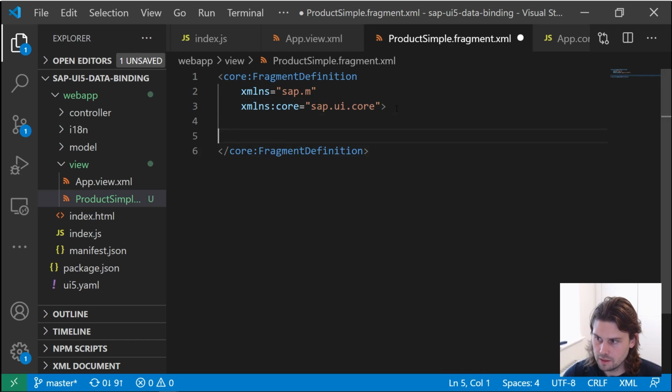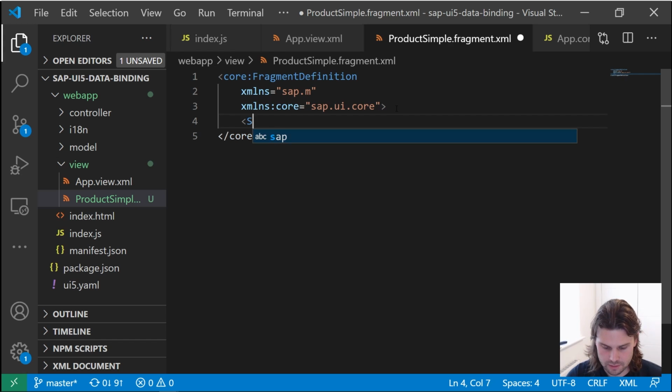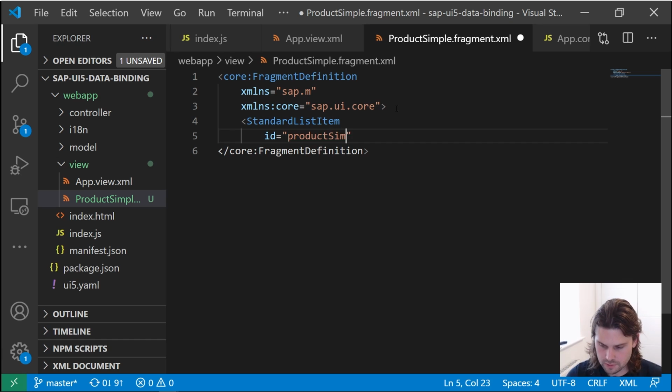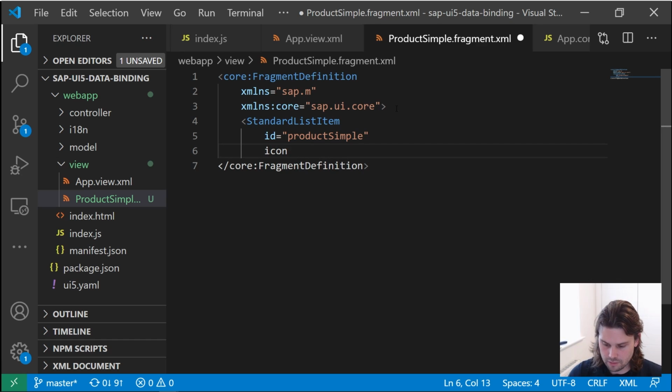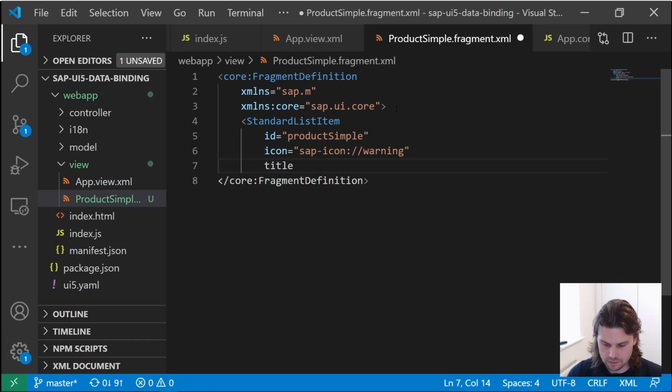Brilliant. Now under here, we are going to call a standard list item. If I could spell properly, standard list item with an ID of product simple, and then we're going to give it an icon, SAP icon, and the warning icon, and the title is going to be for the product name.